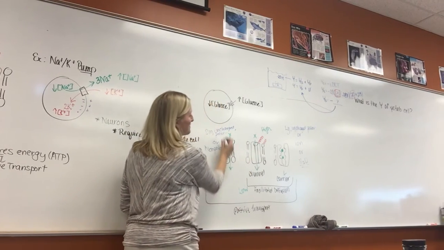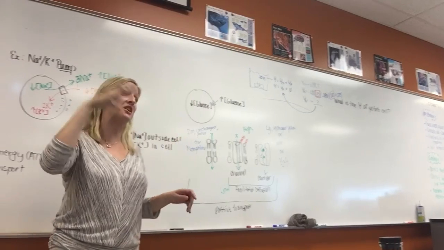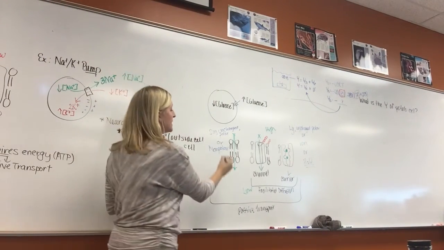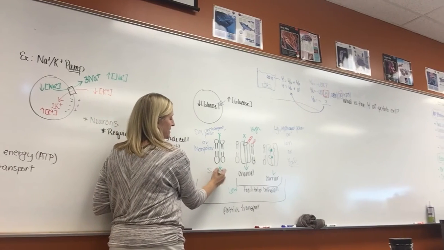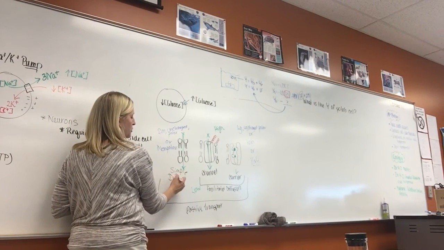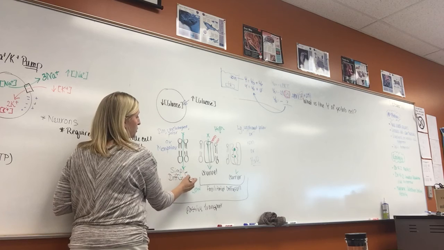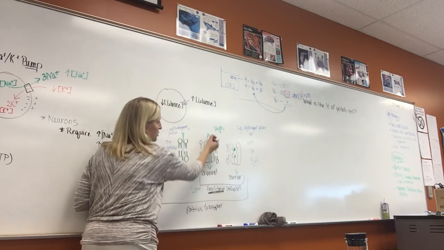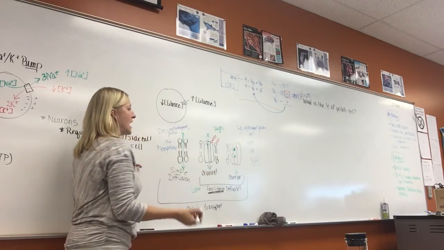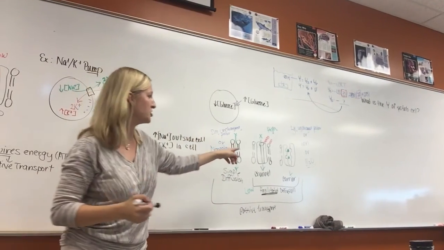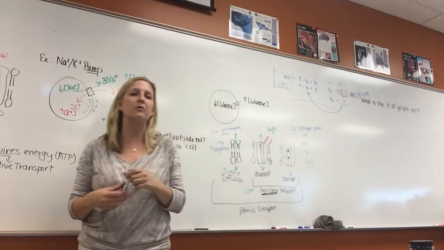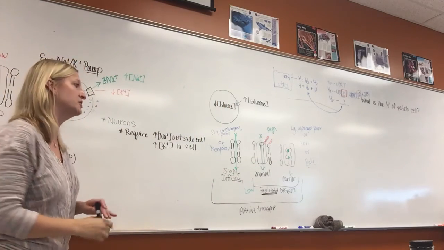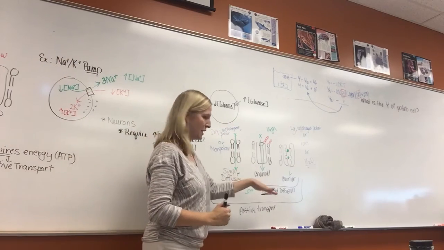All right. Anytime we see diffusion after it, it means it's passive transport going from high to low, no energy. Simple diffusion is when it goes from high to low through the lipid bilayer. Facilitated diffusion is going high to low through a protein. It can be either a channel or a carrier, any type of protein, but the protein is facilitating or helping the molecule move through the membrane.